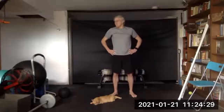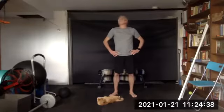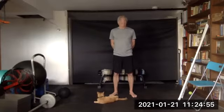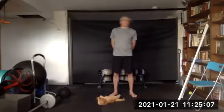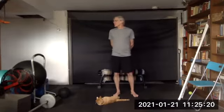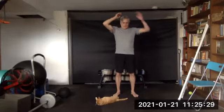And rotate the neck. Other direction. Nod. And ear to shoulder, both sides. Looking over one shoulder. And then the other. Looking up. And down.